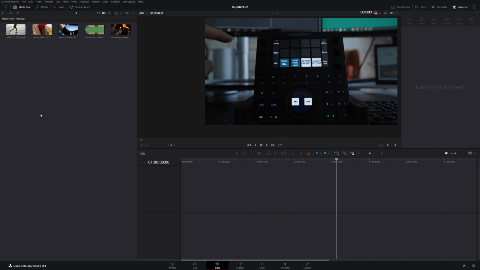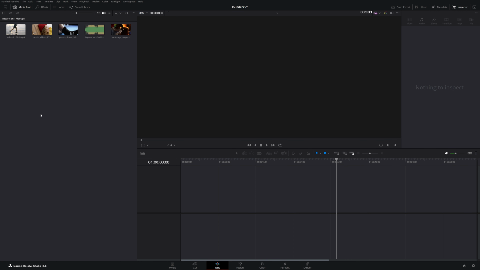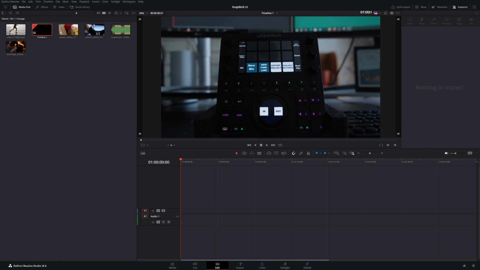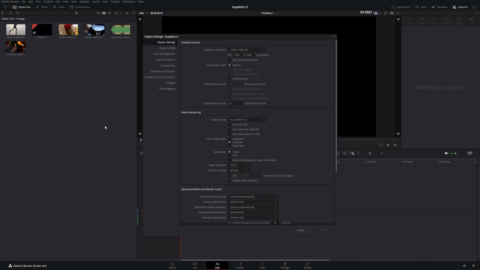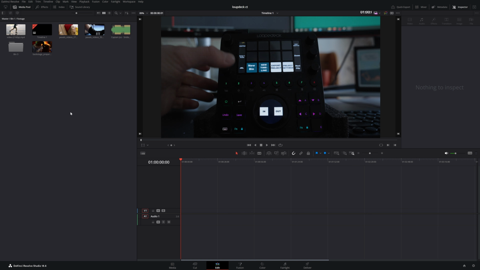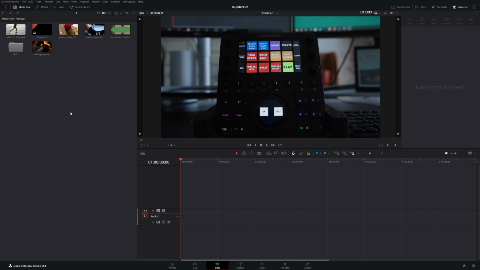Let's say that we now want to create a new timeline. You hit new timeline, hit enter, and you created a timeline. If you want to export this project, click on export. You also see right up here, again, I used the white color because they fit together: exporting the project and the project settings, if you want to change anything in your project settings. And if you want to make a new bin, you can do that also in the edit page. So let's go back to the first page in the edit page.